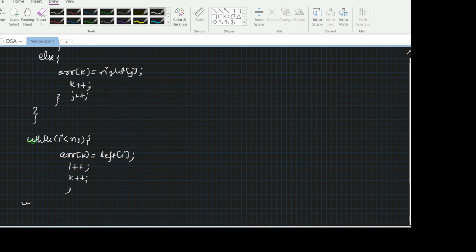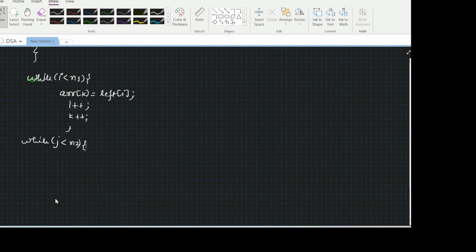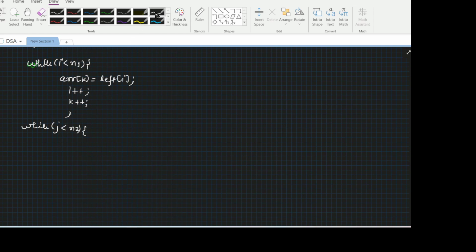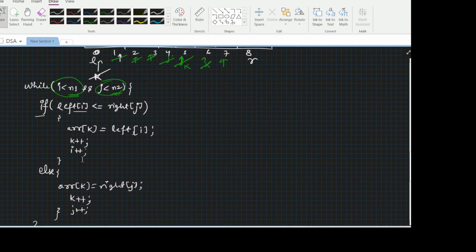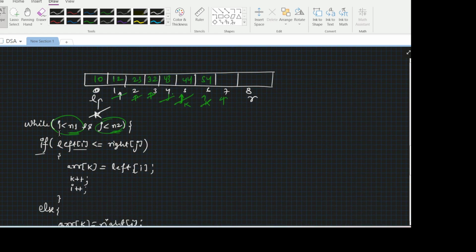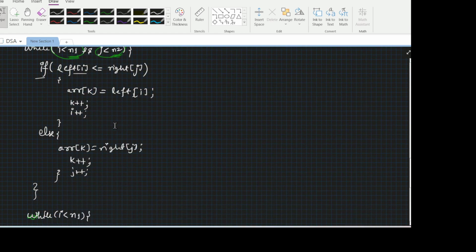And similarly, we will check for j: while j is smaller than n2, we will do array of k equals right of j, and increment k and j. And this is the only operation of the merge. This is the merge function.